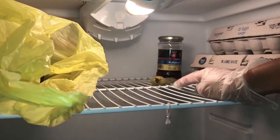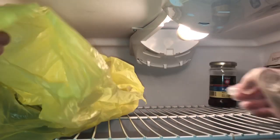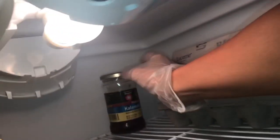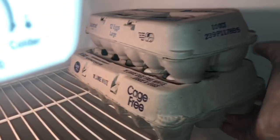This pepper looked like it got ran over by a deer. Look, let me show you that. That thing looked like it got ran over. It's roadkill pepper. All right. We'll go get the pepper. Oh God, please don't disintegrate in my hands. And then way back here, looks like we got some old olives. We got the old olives. And then we got the eggs that are actually new and good. And oh my God, let me pull this out.